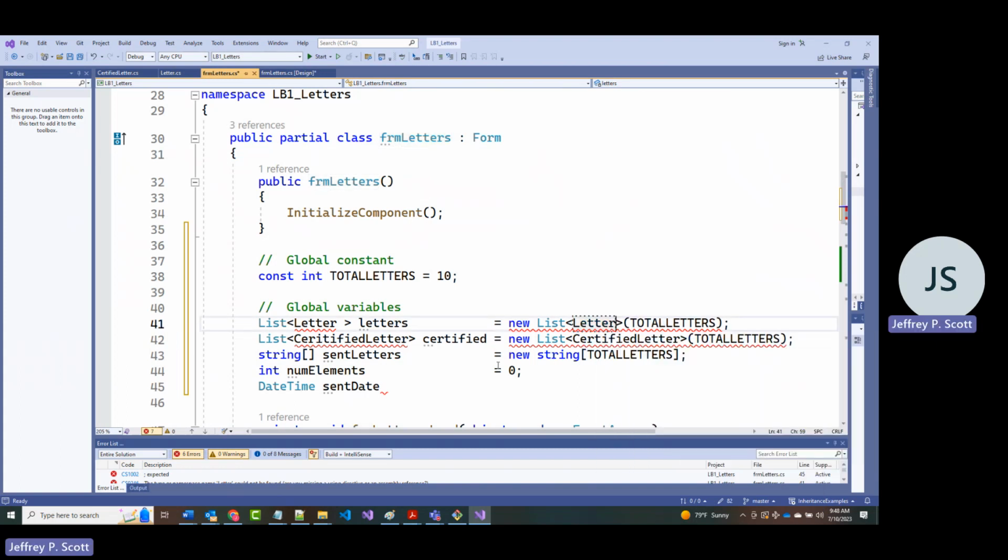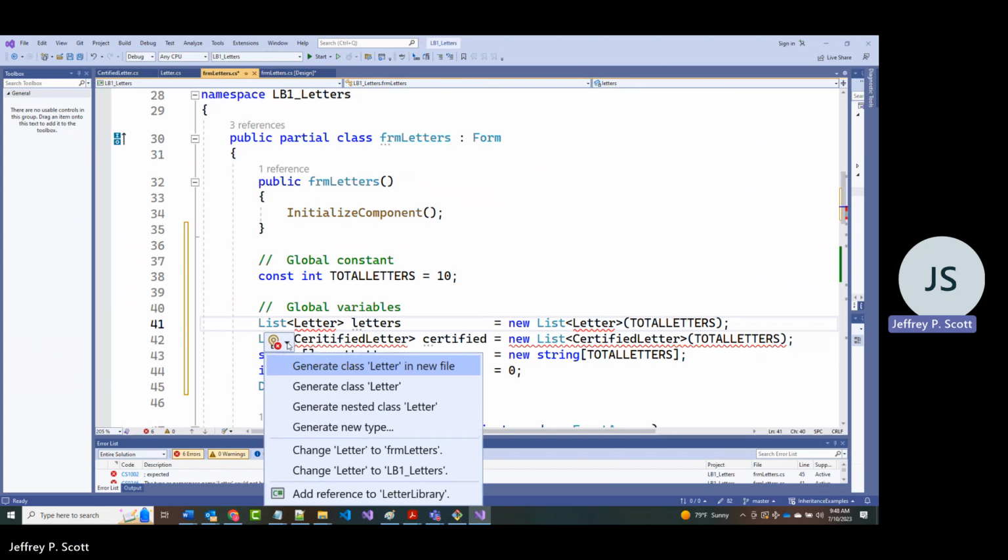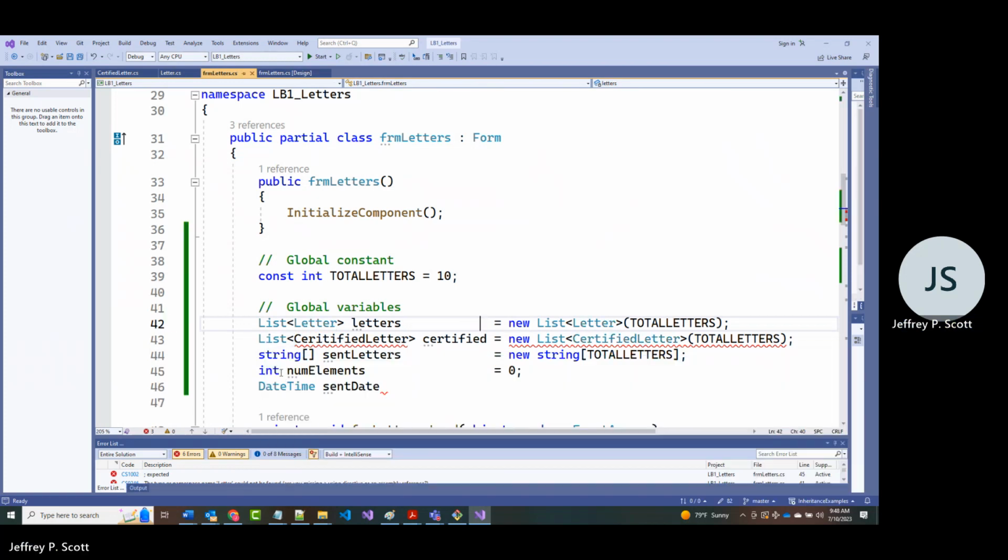All right. And you'll notice I'm getting all these errors. And I'm getting all of these errors because it's not recognizing my class library. So let's see if we can make it do that. So I'm going to click here. I'm going to go down, add reference to letter library. All right.